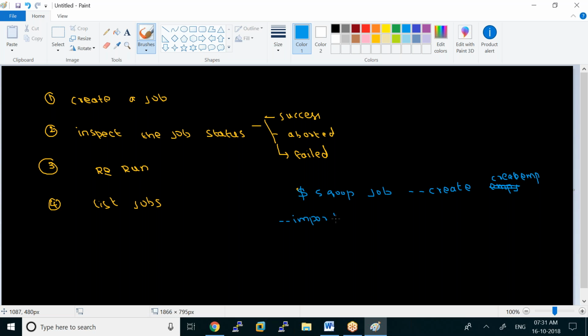I need to specify hyphen connect. I need to specify the connect string, jdbc colon mysql, my database. Here I need to specify localhost in our example. So you need to appropriately replace it with the IP address or the host name of the machine, in real time, where MySQL or Oracle or SQL Server is running.